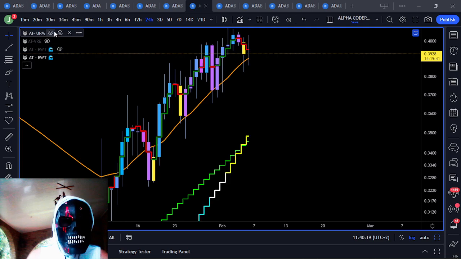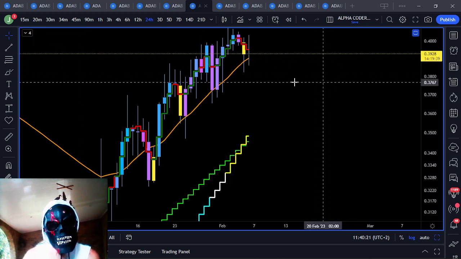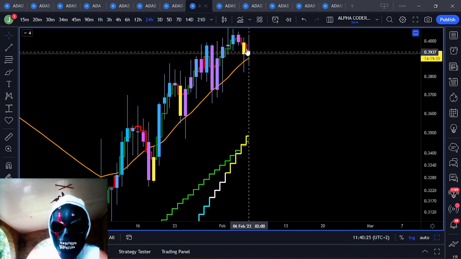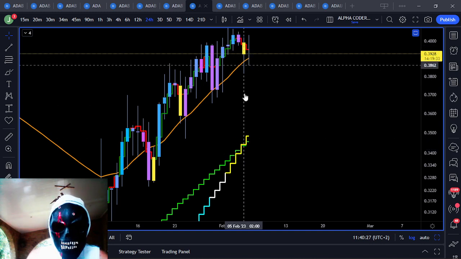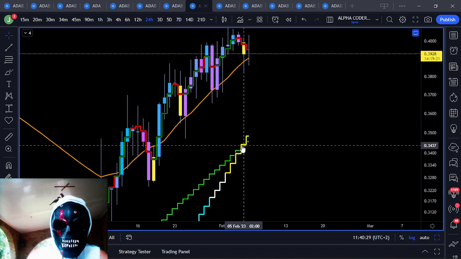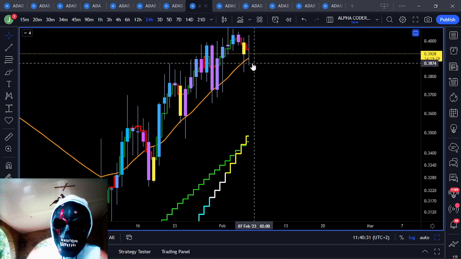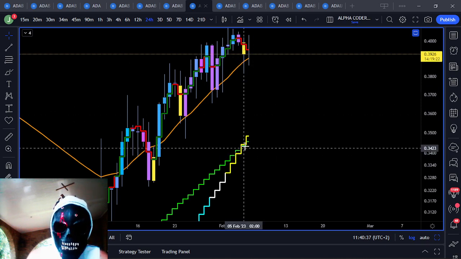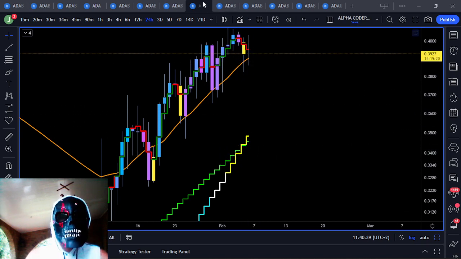Let's see if our sneaky peek. So I'd say one more print or a very volatile candle will get you down. We'll get this to cross. As soon as this crosses the orange line, this target's in form. So if ADA closes 3864, this closes below the orange line, this is the target, 344.